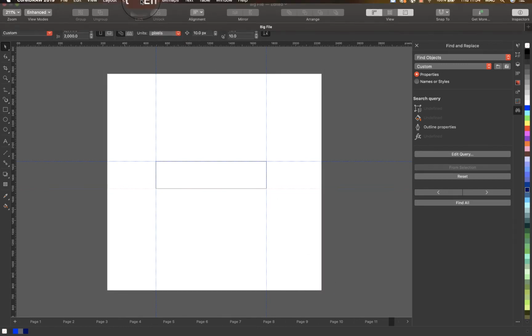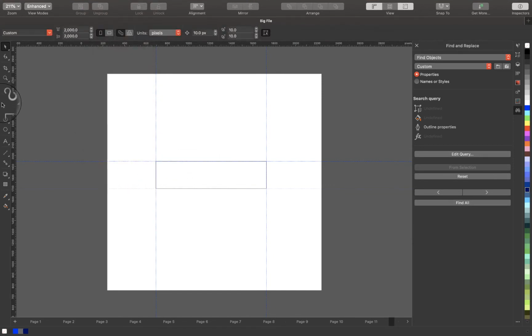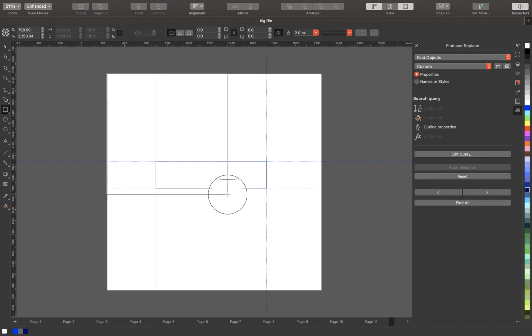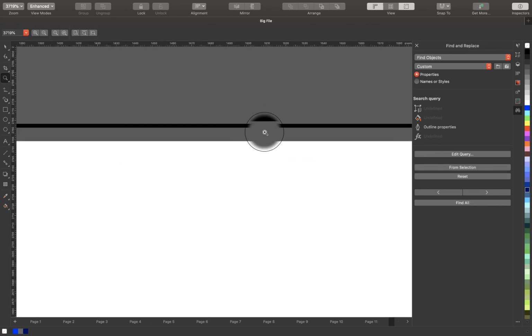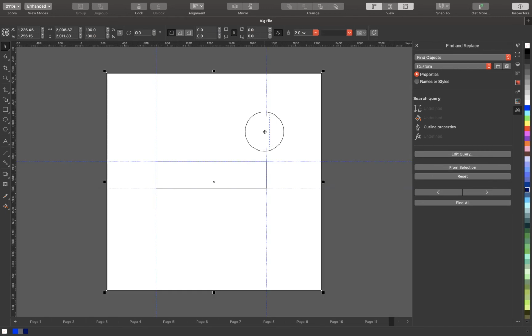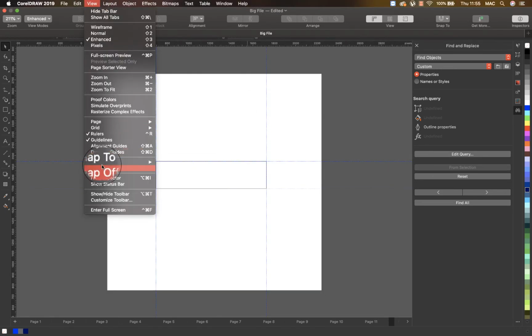On the other hand, if I don't have it activated and there's no page activated, I cannot snap that rectangle to this edge. Can you see it doesn't pick up the edge? So I have to just draw it manually, and most times it will not be perfect because it is manual. Can you see it's not perfect? That's how to snap, and then you can turn off all snaps.